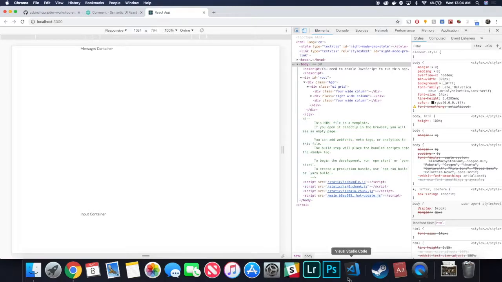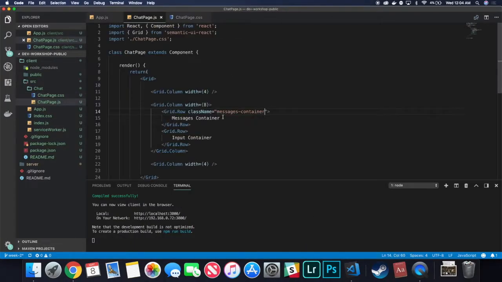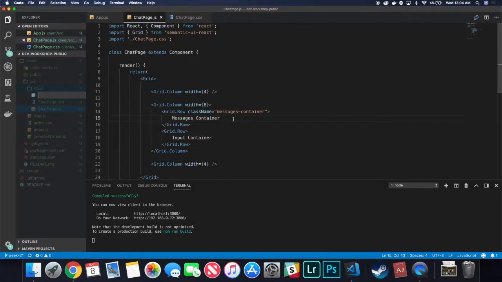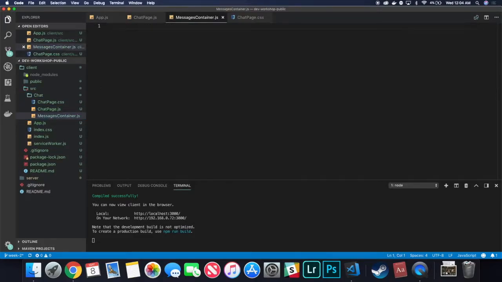So cool. Now what we can do is, if you have a messages container that we have right here, then if I think about this thing in React terms, I would say that you should make a component for this. And the way we can make a component for this is pretty simple. We just go over the same steps. Inside your chat folder, we will make a new file. So just right click on the chat folder and say new file. And we're going to call that file messagescontainer.js. As simple as that.